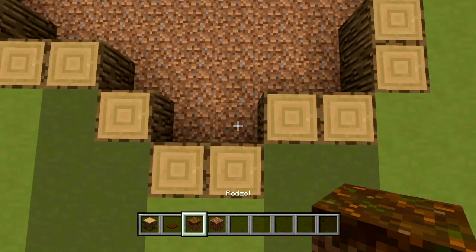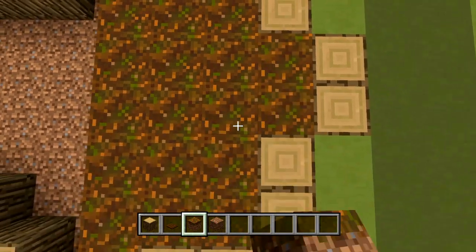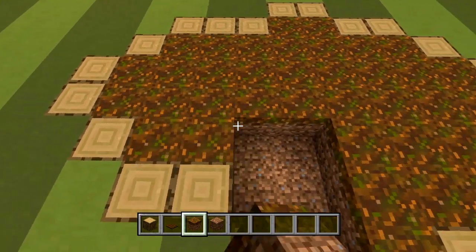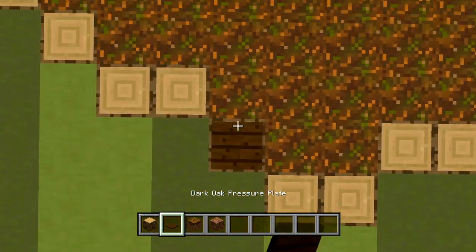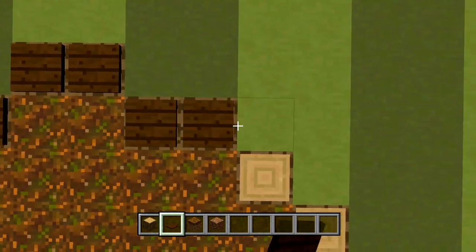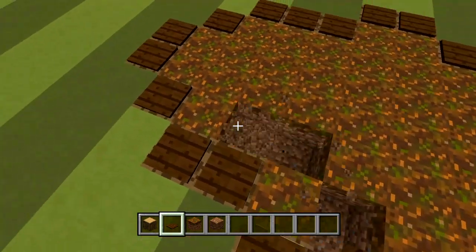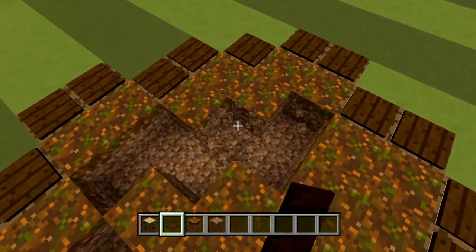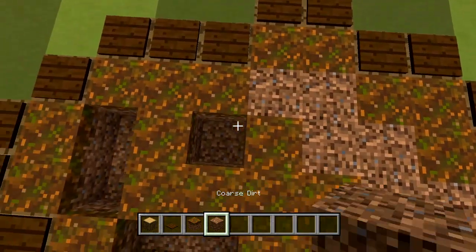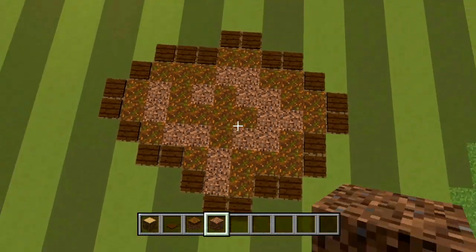Now I'm just going to fill all of this in with some podzol. Okay, and let me go ahead and do all of the pressure plates, and then I'll cut out a bunch of random holes, replace them with coarse dirt. Okay, so let me cut out some holes. Oh, whoops. Replace that with coarse dirt. And how's that? Let's get one more there. I think that's pretty good.